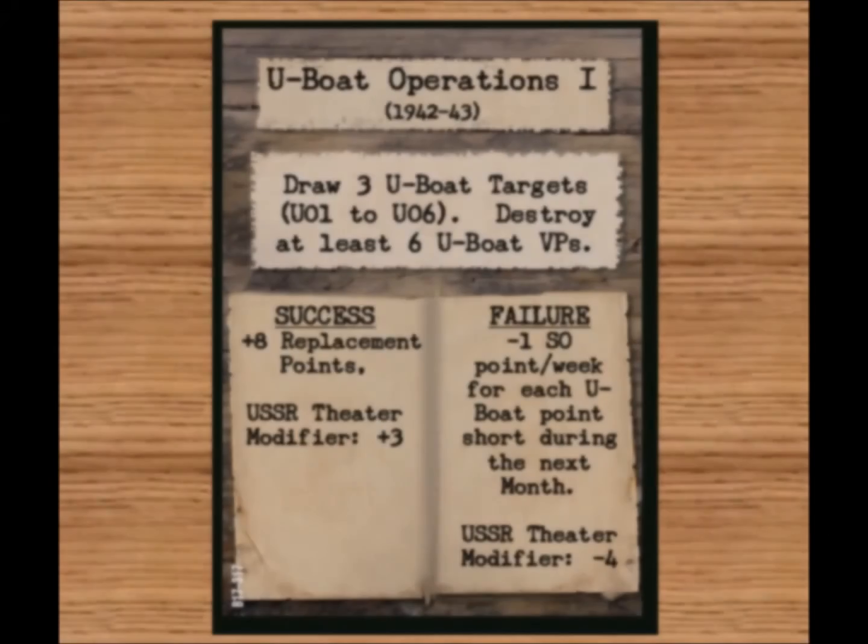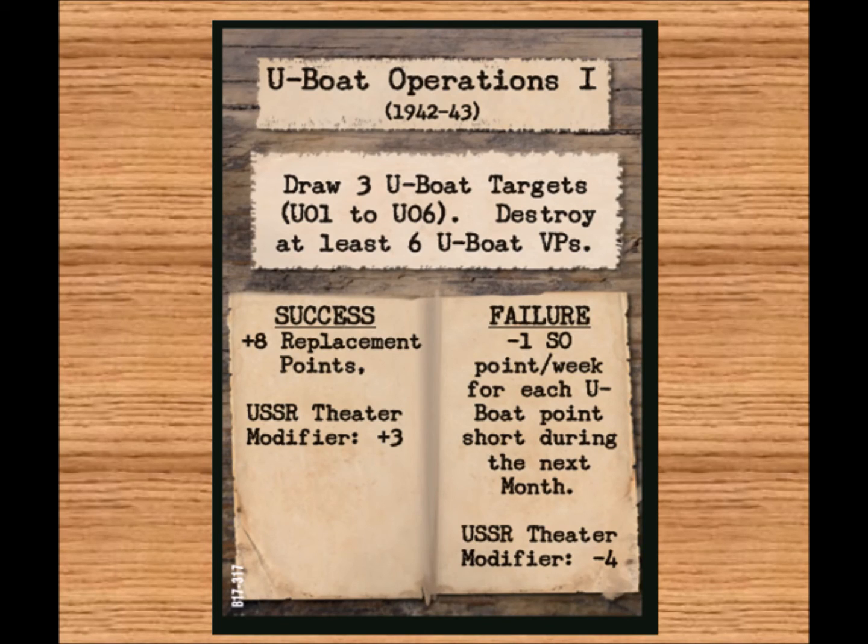So the campaigns that use secondary missions, instead of focusing on one industry throughout the entire campaign, use a deck of secondary mission cards, and every 2 months you're assigned a different industry to attack. The secondary mission cards identify how many of the target types to draw. It tells you what the goal is. So in this case, for the U-boat operations 1, destroy at least 6 U-boat VPs. And then after the 2-month evaluation period, you determine whether you succeeded, met the objective, or failed.